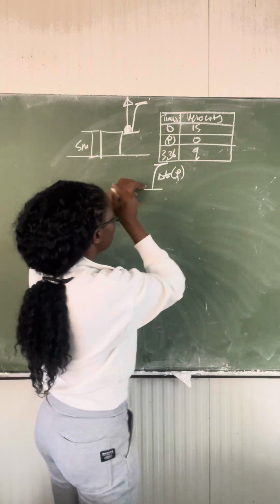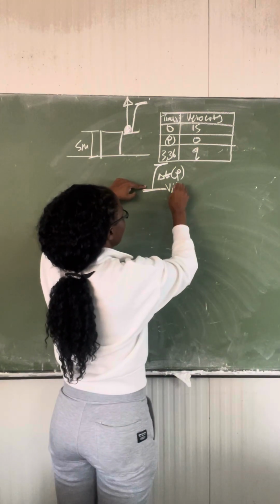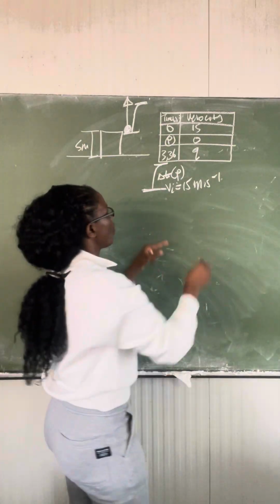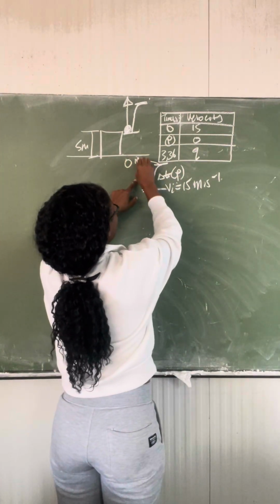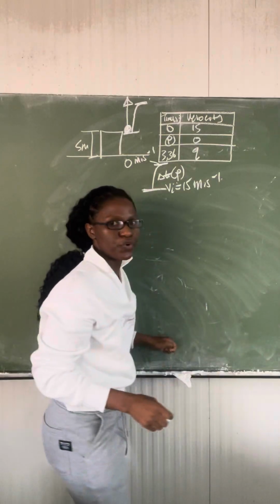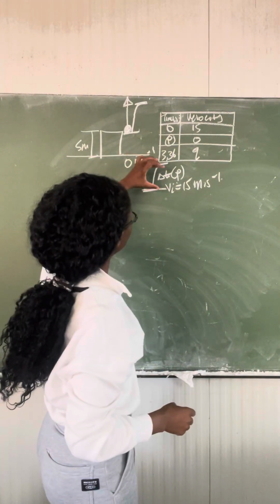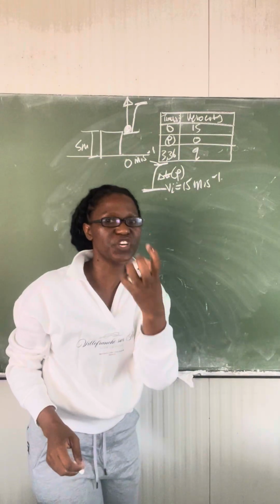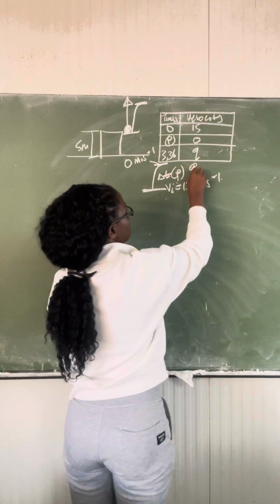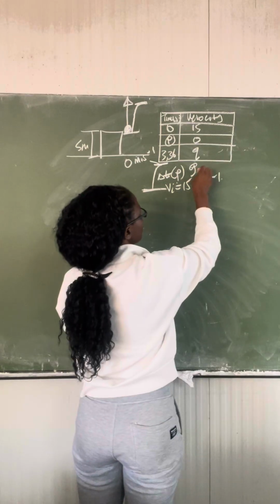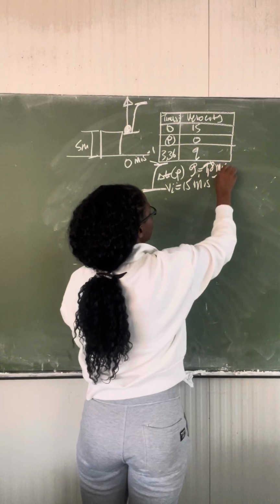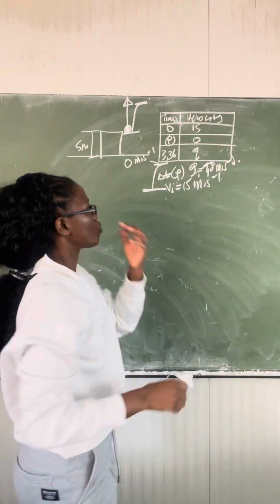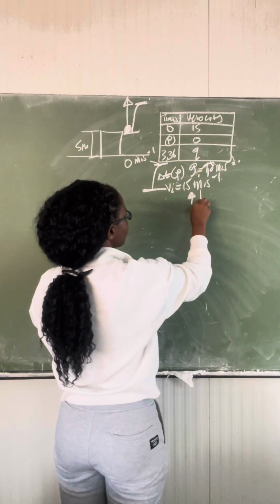So what is it that we know? We know that as a starting point, we've got the initial velocity of 15 meters per second. Then we know that at the maximum point, we've got the velocity of 0 meters per second. So what are we looking for? We're looking for delta t. And we know that this ball is in free fall. Therefore, it's going to experience the gravitational acceleration, which equals 9.8 meters per second squared. Of course, this one is always acting downward. So together, let us take upwards as positive.